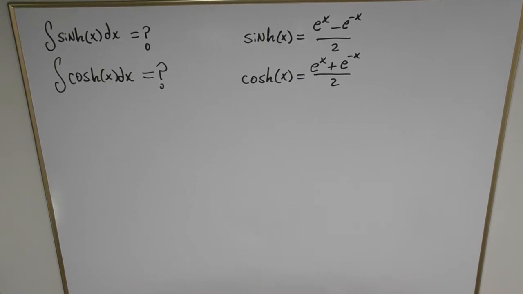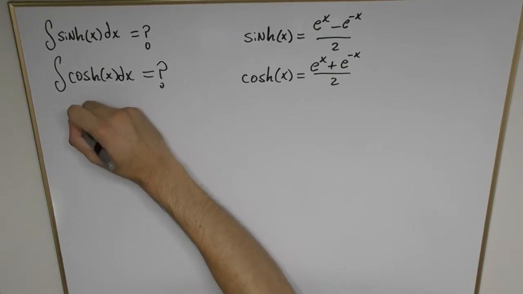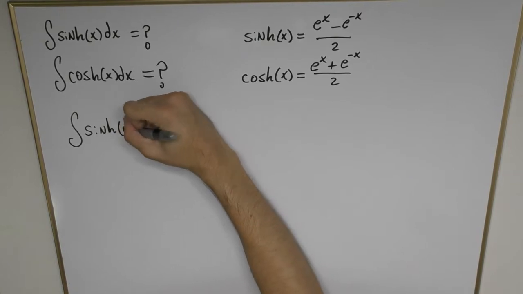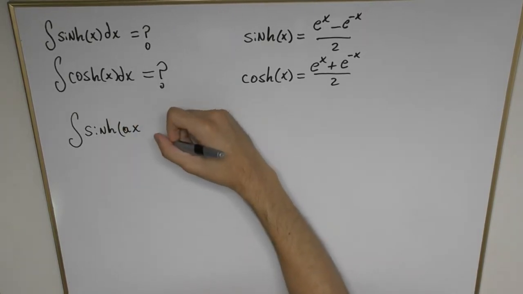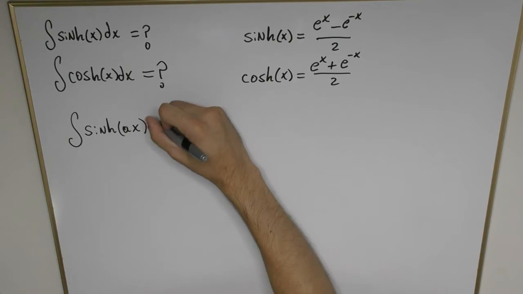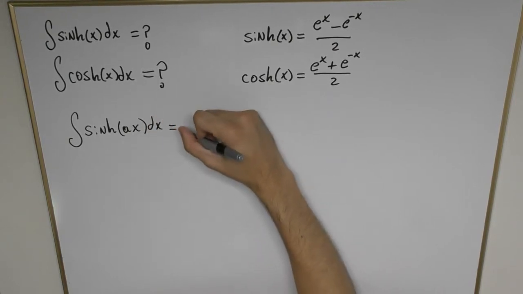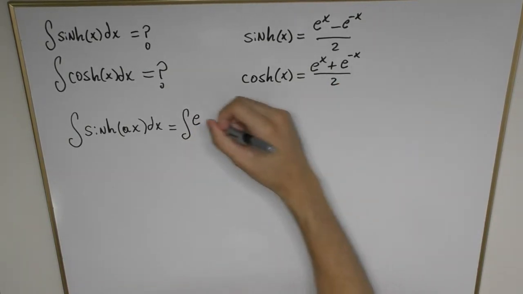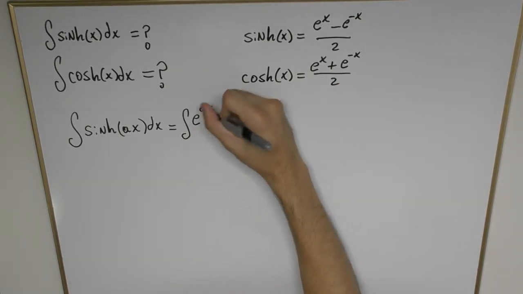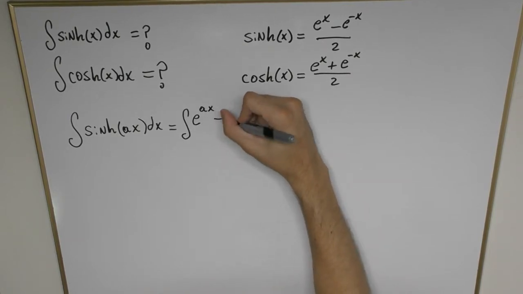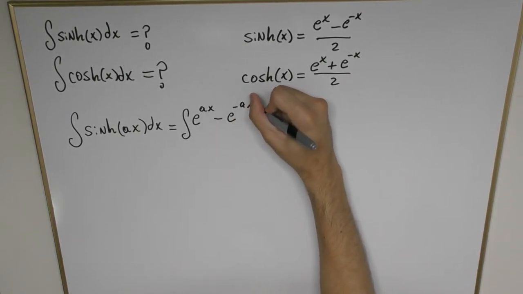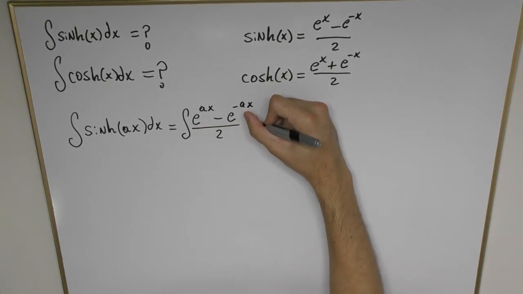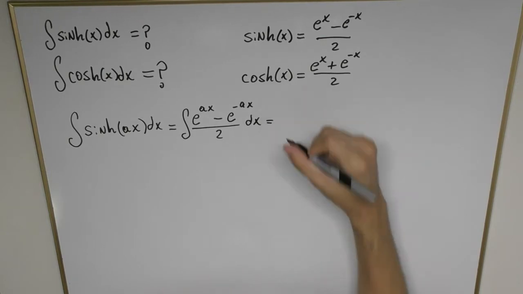Now, the first thing we're going to do is let's start off with the integral of the hyperbolic sine. And just to make it a little bit more general, I'm going to include a simple constant a inside of the argument. So let's now write this down in terms of those exponential functions. As we know, that's going to be the exponential of the entire argument, which is e to the ax, and then minus e to the minus ax. And then we have a factor of 1 over 2 over here, and then the dx.